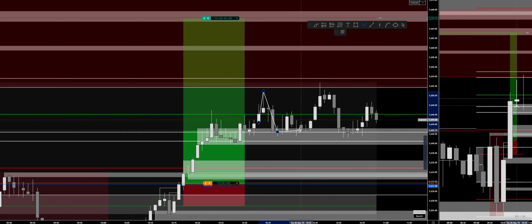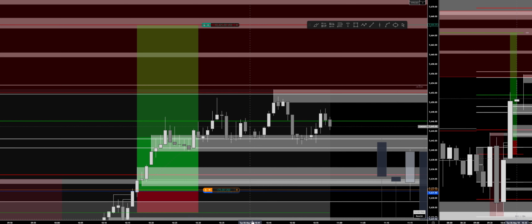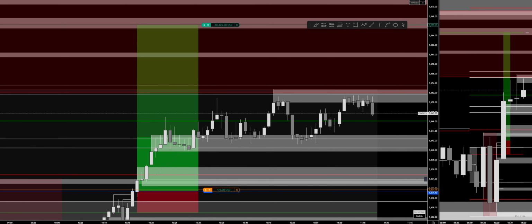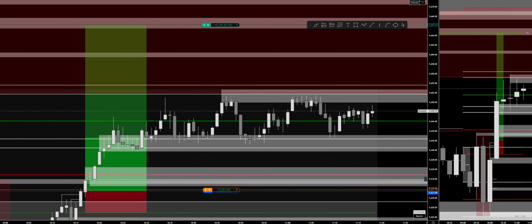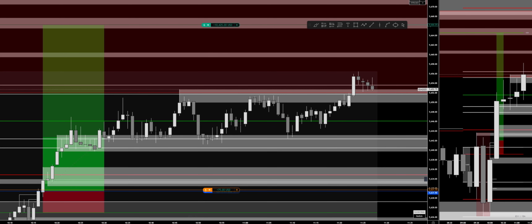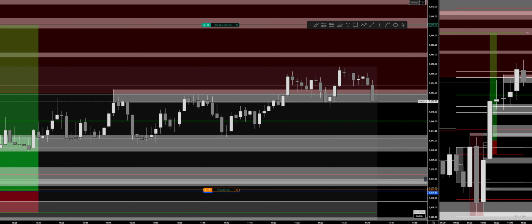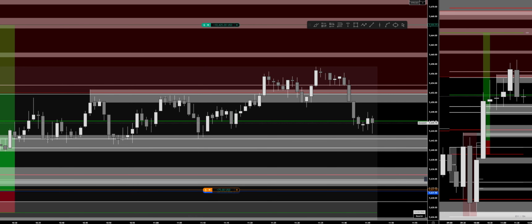Here we can see price reacting off of the 1 standard deviation, which is also supported by this wick gap. But yeah, we created another wick gap at the top here, reacting off of 1. So let's see what happens once we close above it. Here we see price ranging between those wick gaps. And this was the last push.